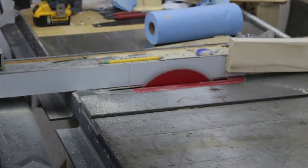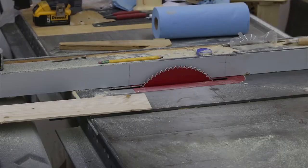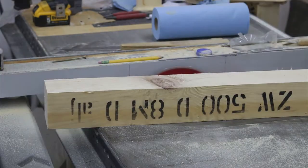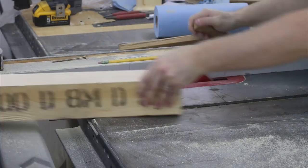I also supplemented my pallet wood with some 2x4s that I had laying around. They're the same width, so they're going to make the same size slats. I ripped these down to 3/8 of an inch — you can see me taking that out of a pallet runner right there.